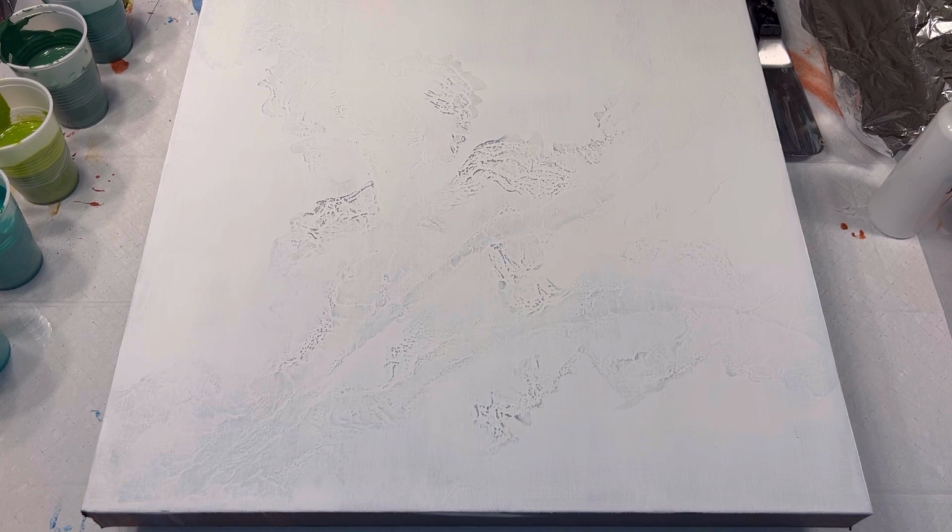So, what we are going to do tonight is the last in my series of these bloom swipes, which have just been going so wonderfully. And I've just been getting so much positive feedback. I just wanted to do one more. This time we are going to be doing it in various shades of green, okay?